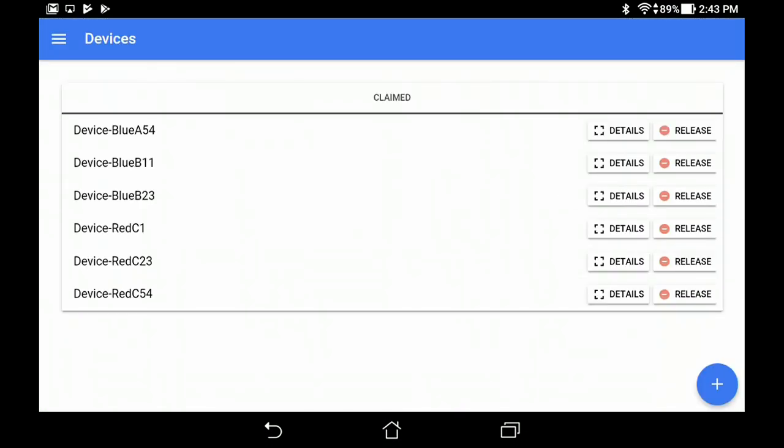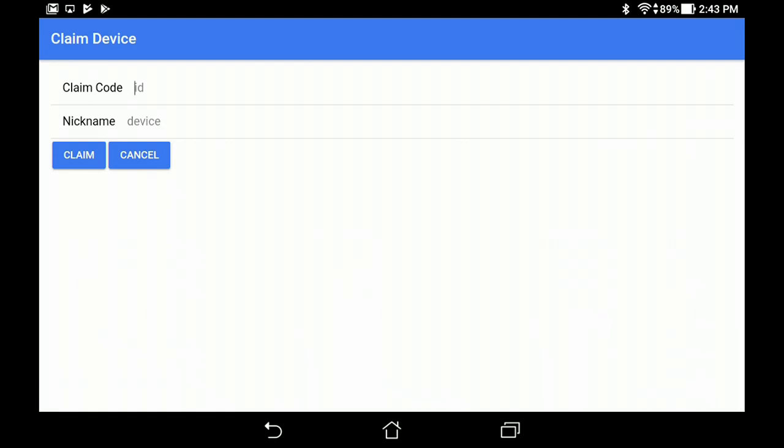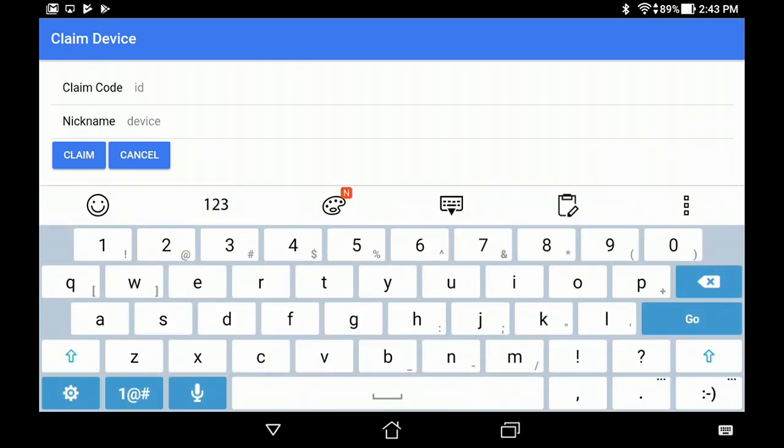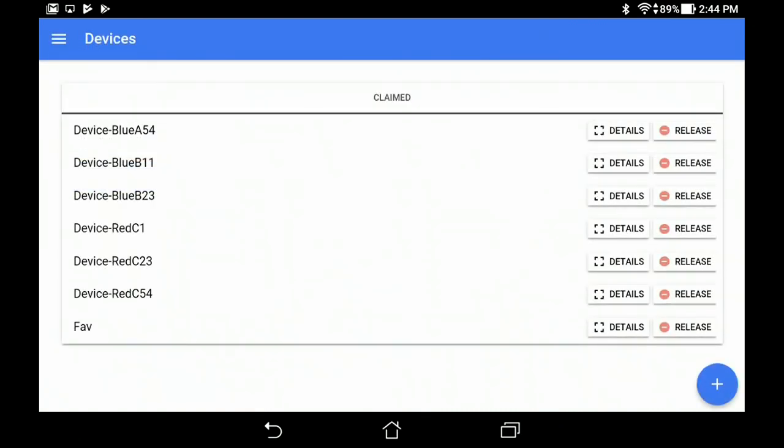This is a new device, so I've just checked this out of a shared rack at the technician's. What's displayed on here is a code that lets me, as an employee, claim this device so that I have exclusive control over it. So if I add this claim ID, and it's my favorite one, so I'm going to name it Fave. Most of you won't be able to see this change, but I'll hit claim. And as long as the network is still good and connected, this now says claimed. So the device is now recognized as claimed.